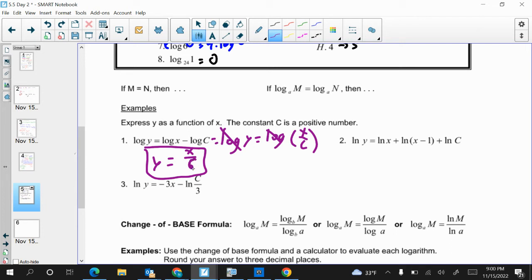Oh not 6 sorry this is c. Yeah. All right we're gonna do the same thing with number 2. Ln of y is equal to. Well hey I'm just adding all these up. So that's going to be Ln of x times x minus 1 times c. So let me clean that up. Ln of y is equal to Ln of x squared minus x times c. All righty. So that's going to be Cx. So that is Cx squared minus Cx. Boom. Ln in Ln. We just have to get sides equal to each other.